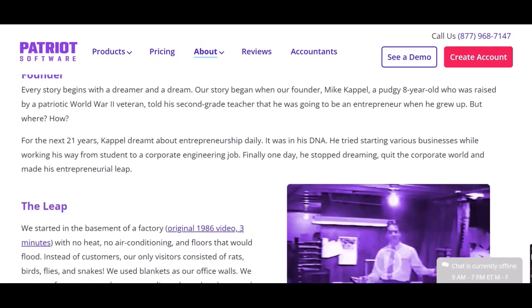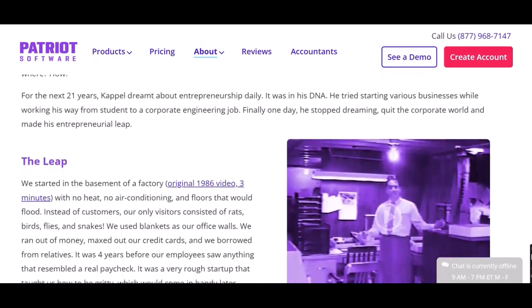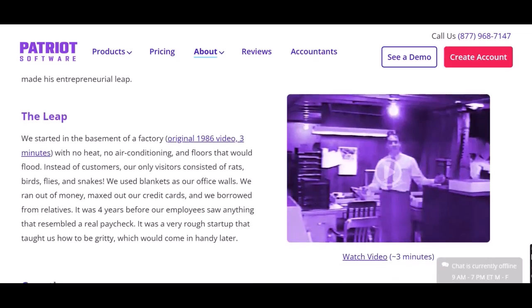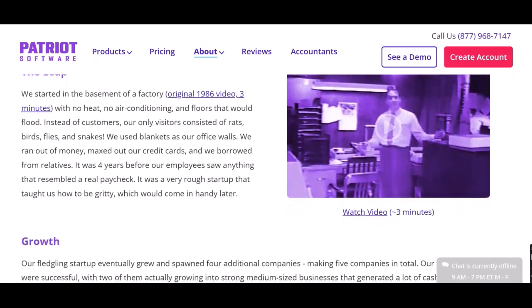Cloud-based and mobile-friendly. Being a 100% online, cloud-based solution means you can access your accounting and payroll data from any device with an internet connection. This flexibility allows business owners to manage finances on the go without needing to download specific apps or be tied to a desktop. USA-based customer support.